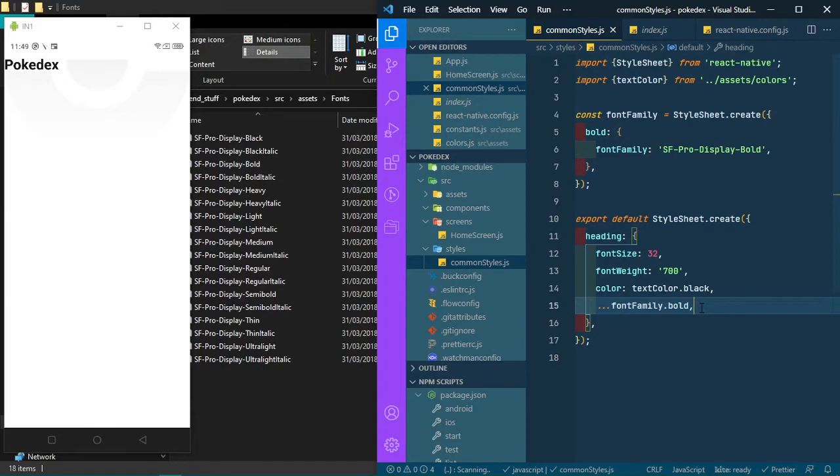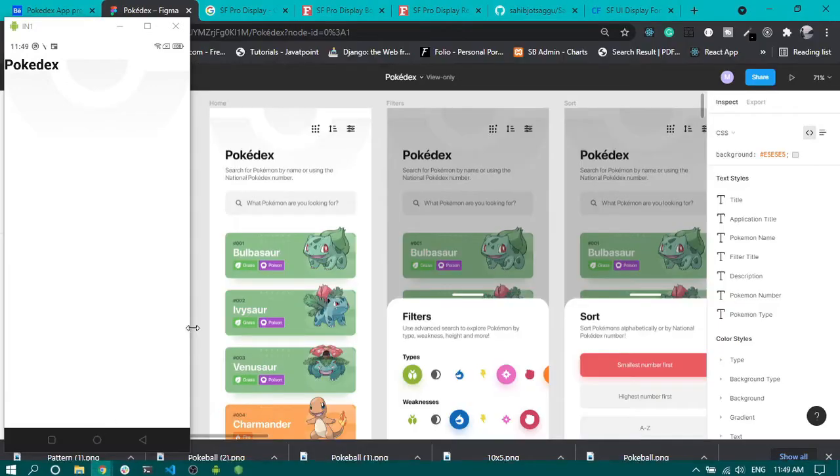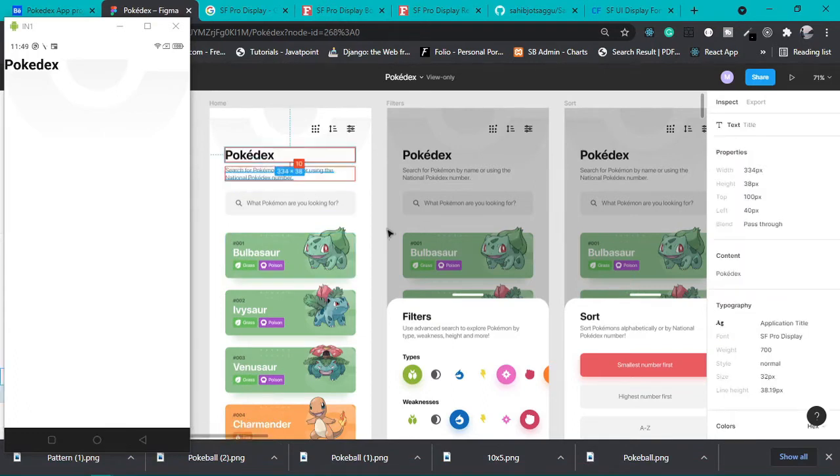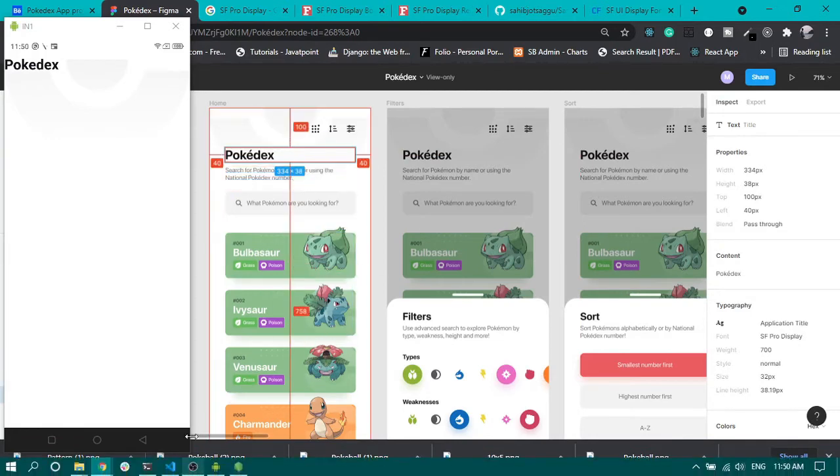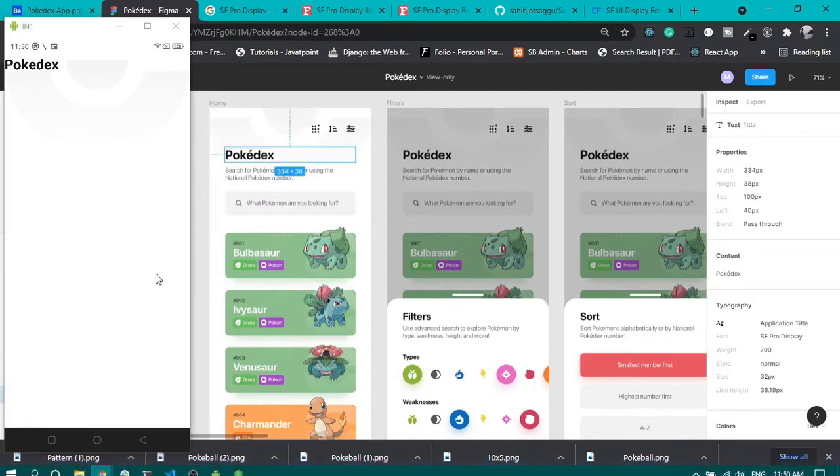Did something change or not? So we have to check if, Foundation Pro. So I don't think it is applied because the E is not the same.